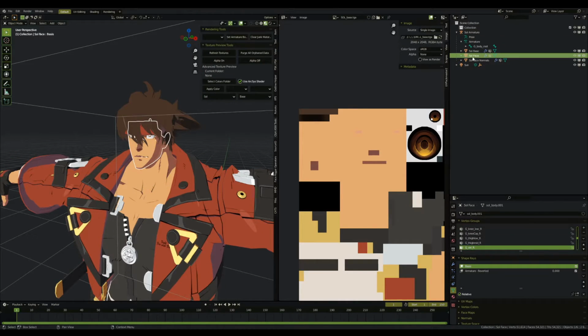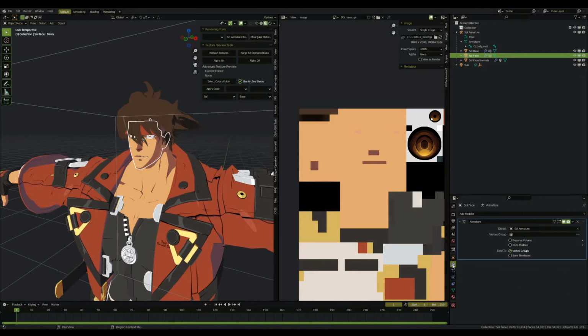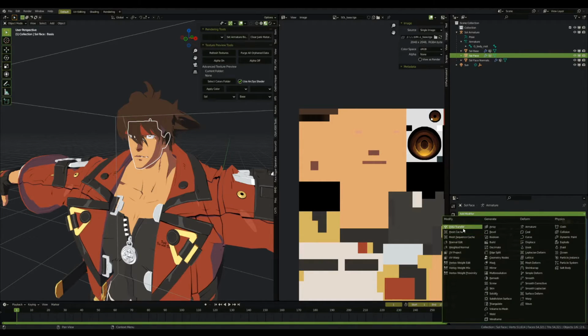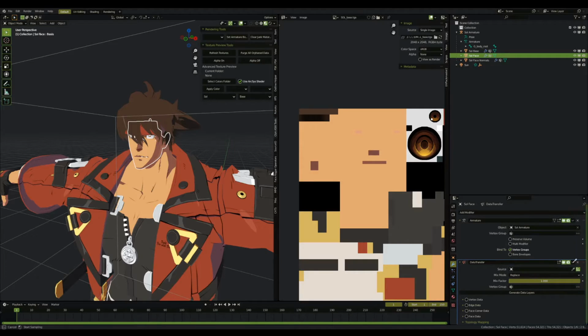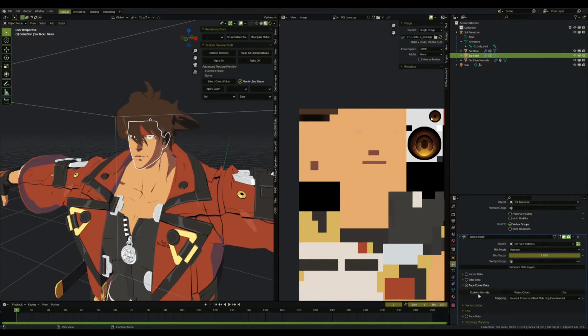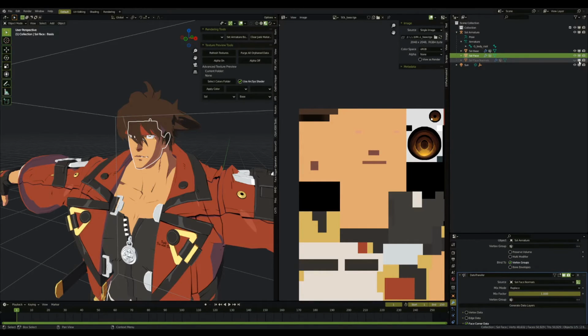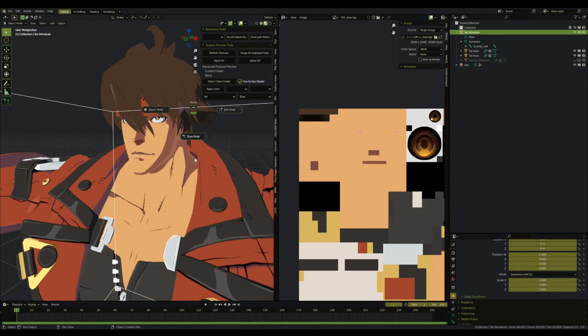Now we're going to go onto the Soul Face, not the normals one, which we did all that editing to. And we're going to add a Data Transfer modifier, pick the source as the face normals, turn on Face Corner Data, Custom Normals, and change the mapping to Topology, which they should have the exact same topology since they are duplicates. After that, we can hide the face normals from the normal view, the scene, and any renders. After that, we are done.